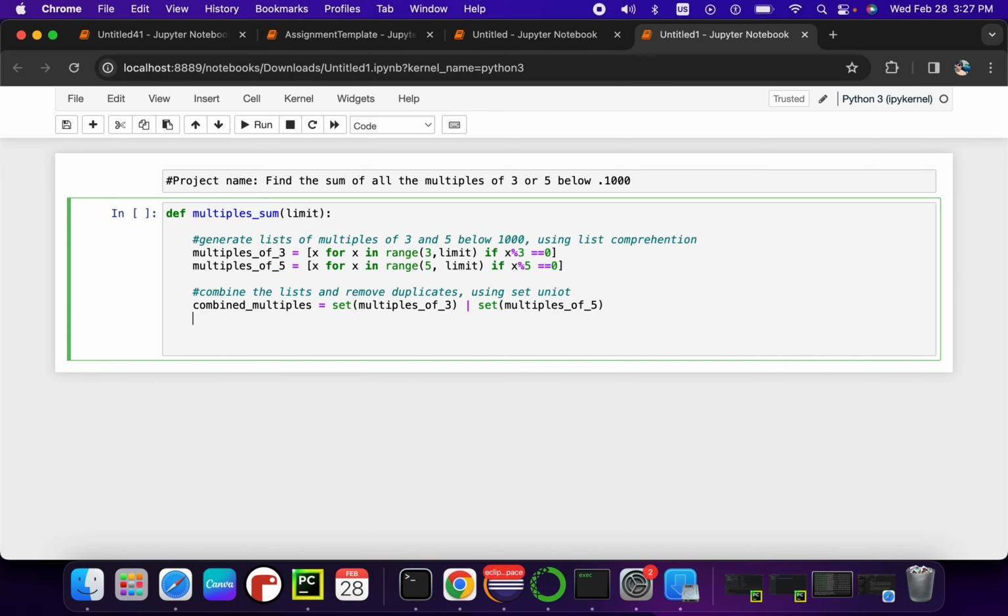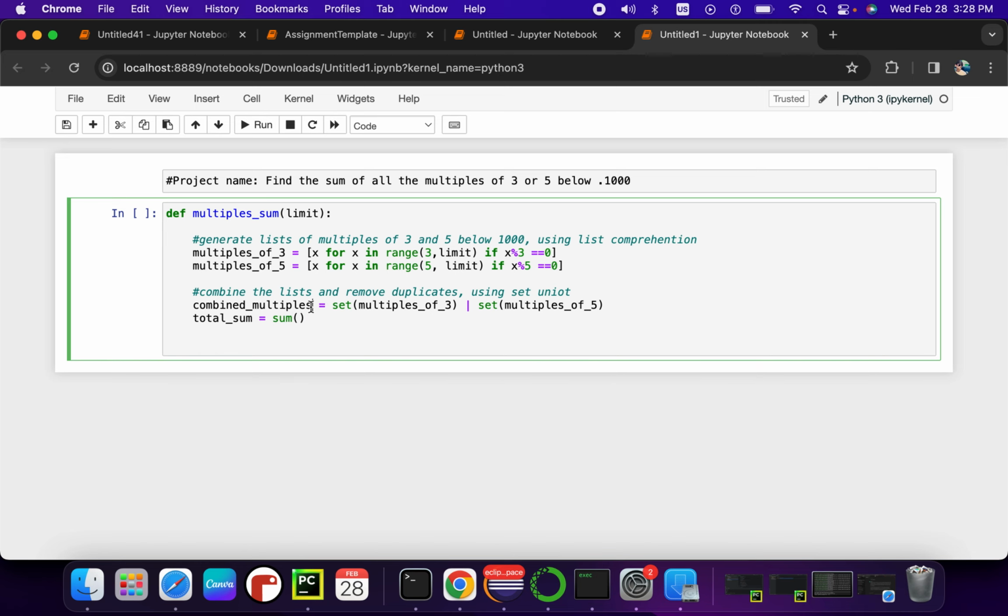And right now I want to calculate and have a variable and take the sum of these two sets together. So I say total sum equal to sum.